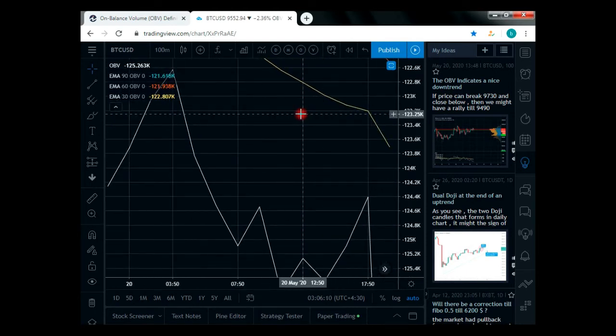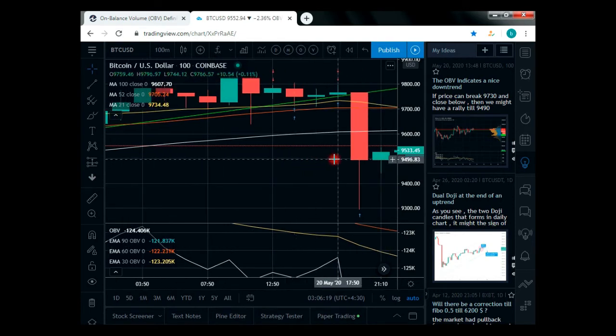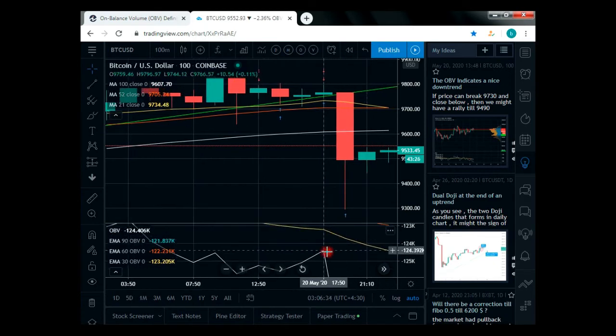this time, 12:50. Okay, let's take a look at what is going to happen. And it again raises up through the 30 period moving average on unbalanced volume. As you can see, it finds a nice resistance here.